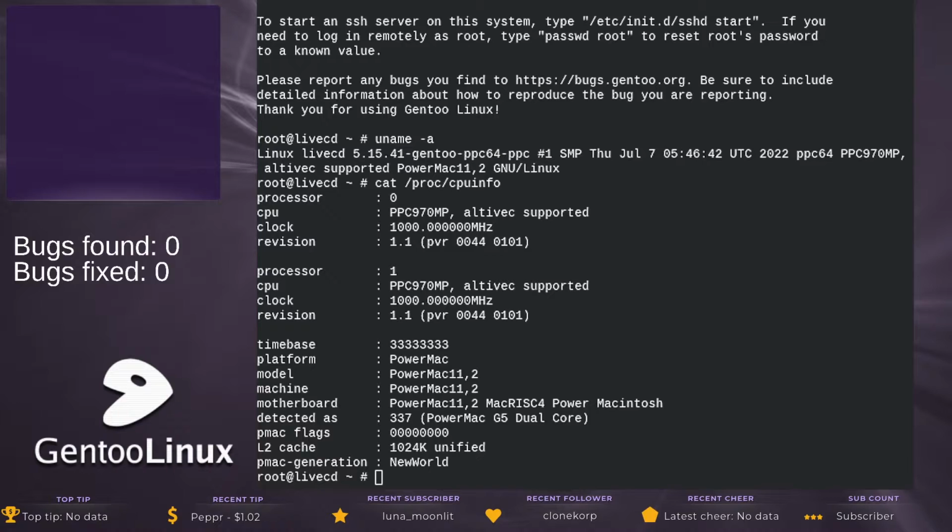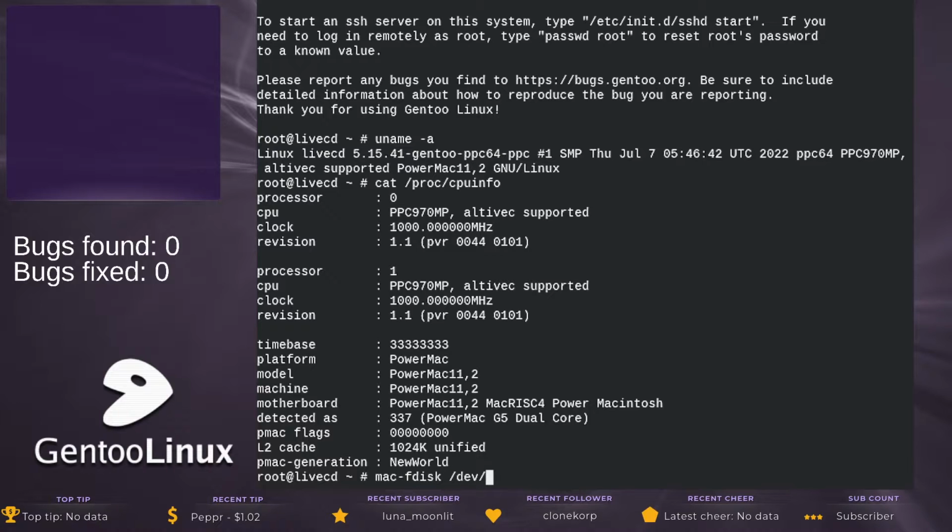PowerPC 64. Right, I'm already in. It's just time to prepare the disk. We run Mac dev disk.